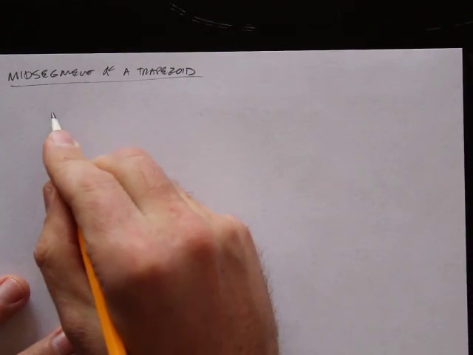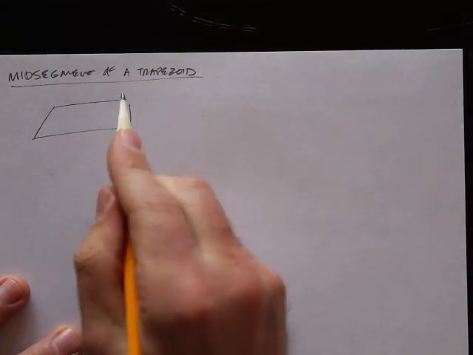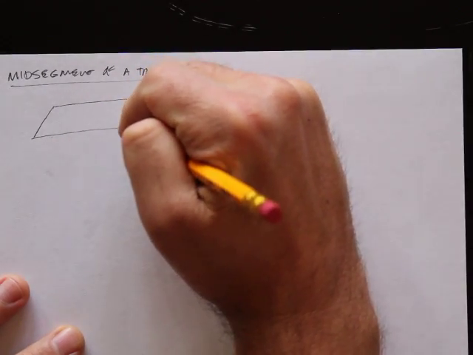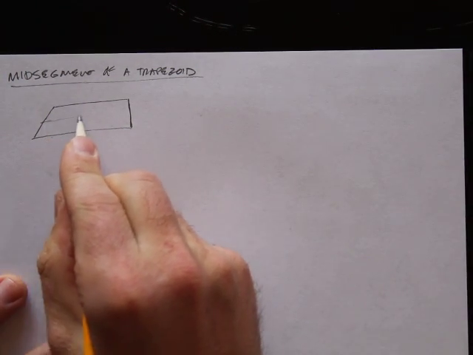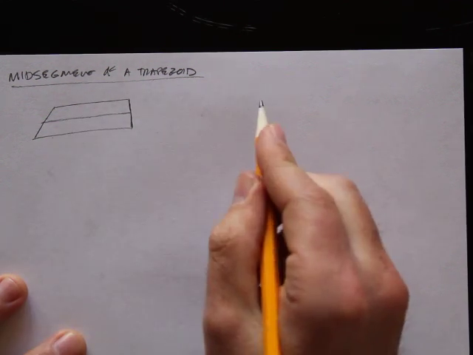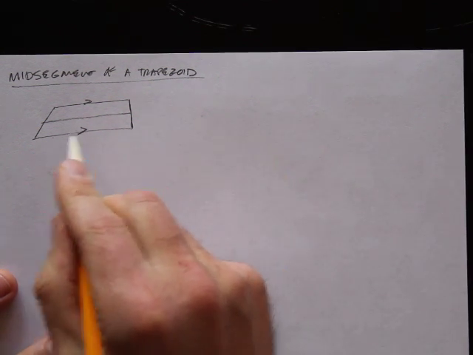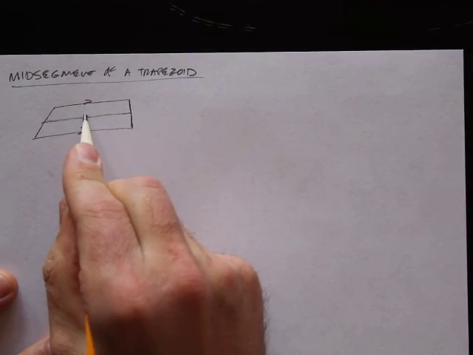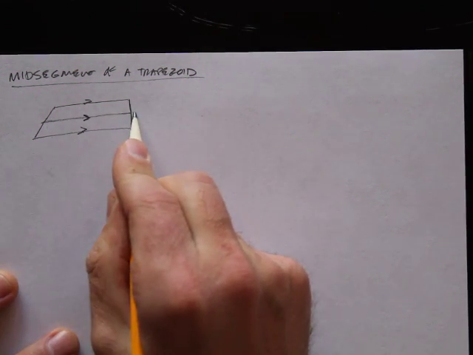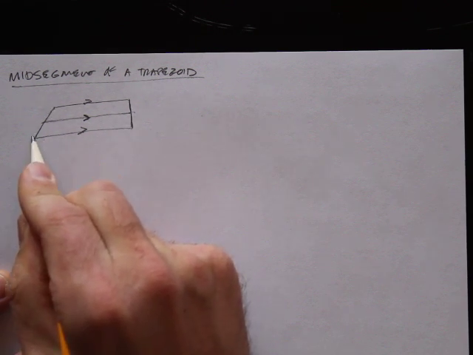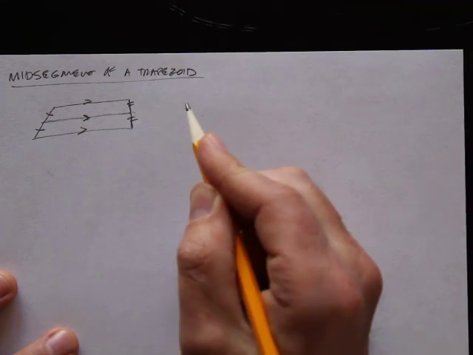So we're going to draw a trapezoid. It is not going to be an isosceles trapezoid. I'm going to draw a segment that goes right in here, right in the middle of it. So this is my base, this is my other base. And when I draw a mid-segment here, this mid-segment is parallel to the bases. And when I draw this, it cuts this leg in half, and it cuts this leg in half.